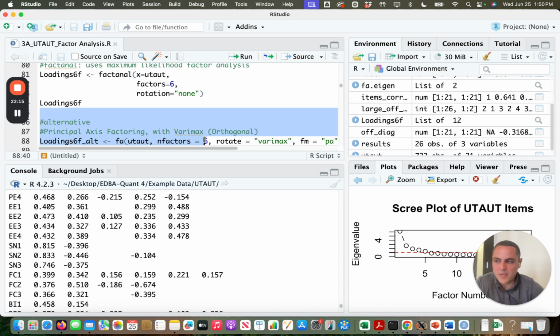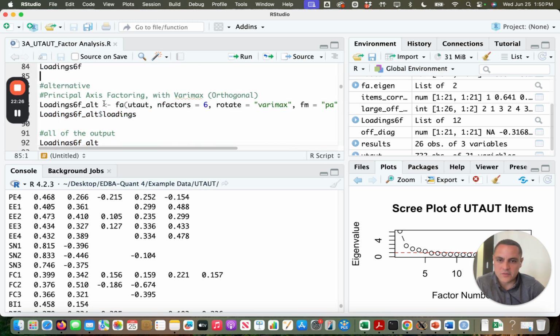What will also help with this is there's another type referred to as principal axis factoring. Again, these are not PCA. And we're also going to rotate with Varimax, so we're going to apply orthogonal rotation. That is often common for interpretation purposes. There are different rotation types that I'm not going to get into. We could get into a deep discussion on that.